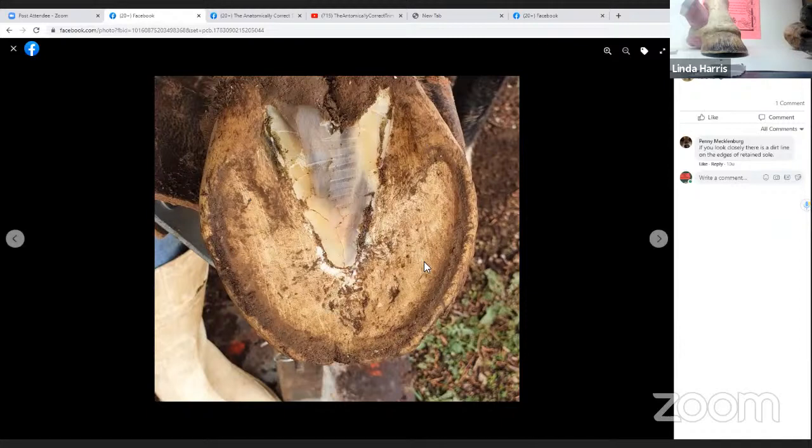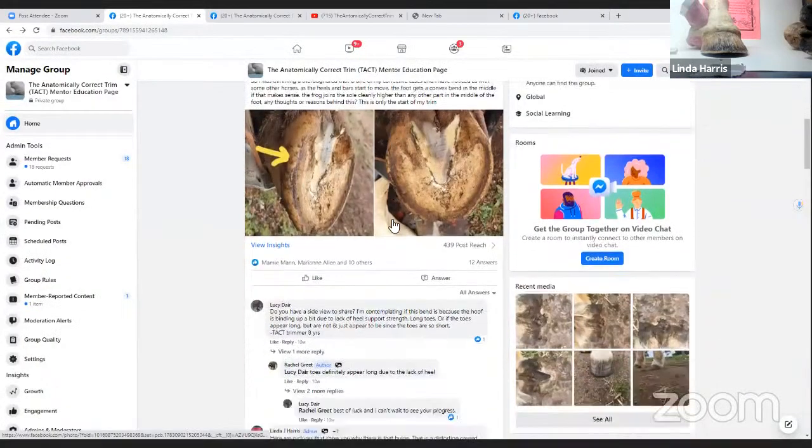So anyway, that's how people get convinced that these feet have to be concave. But if you look at other wild horse models, they don't have that same kind of concavity in the foot. Their soles are thick and they have a big sole ridge. Then the bowl of the sole fills up and the frog gets real thick. Eventually this foot will straighten out. The bars will get longer and stronger as the heels come in and move back. The frog will get thicker, and the hoof will not be bent in a little tiny capsule anymore. It will start to flatten out like it's supposed to, and then the sole will grow correctly. All right, let's look at another one.